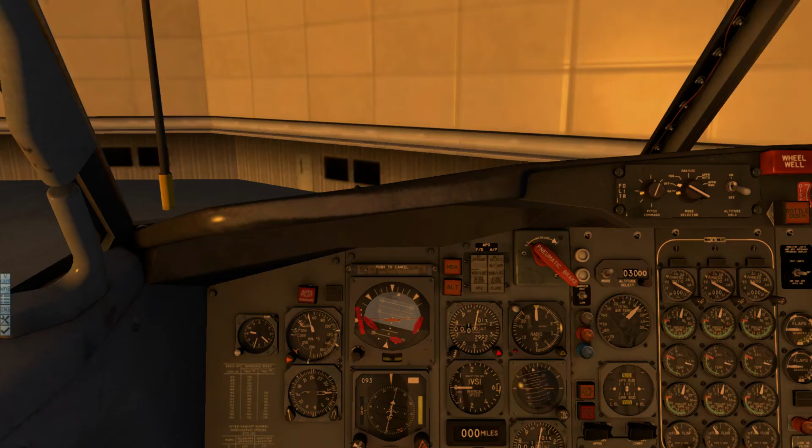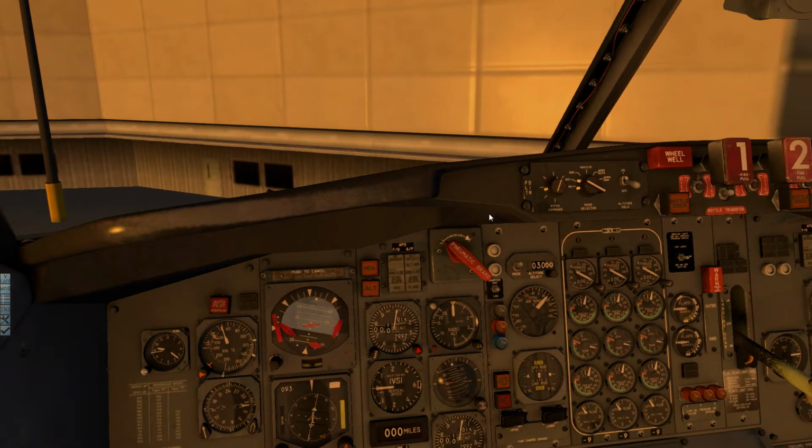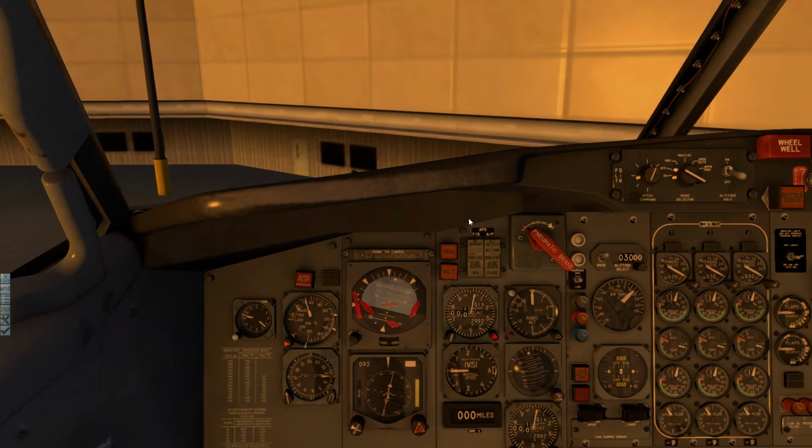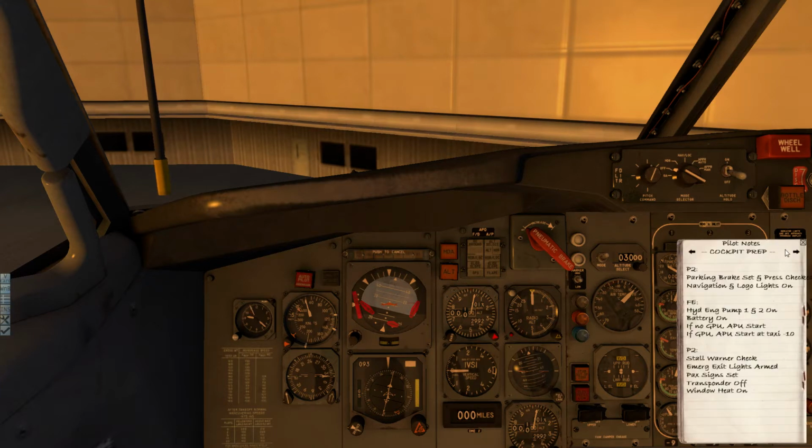If you've seen the previous videos, you'll know that normally once I've done one departure and set up, I'd move on to just the flying procedures. Well, in this case, there's a few items I did on my previous FlyJSim video that were not strictly correct. So what I'm going to do is a very quick cold and dark setup, then we'll get airborne and do a radio navigation aids departure. I've also updated the pilot notes here to more closely mirror what I use in real life on the Airbus.